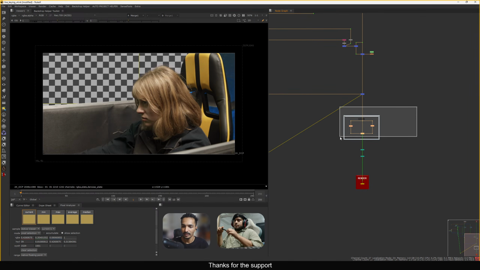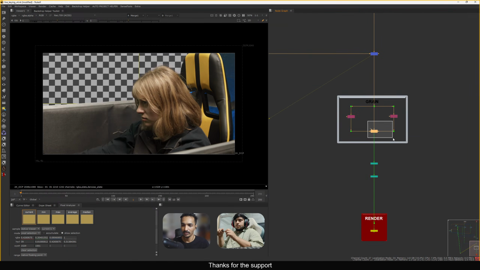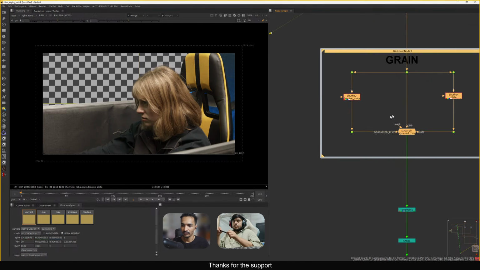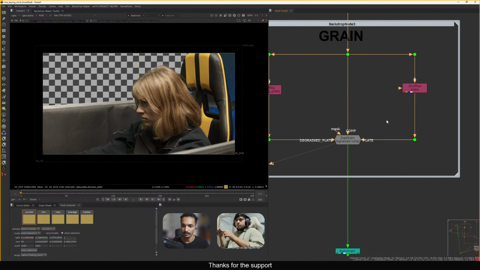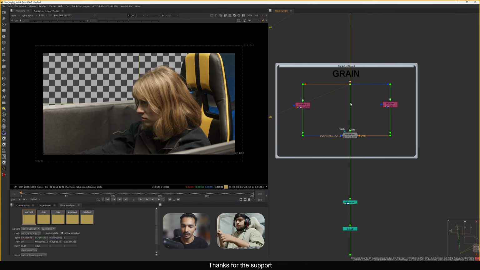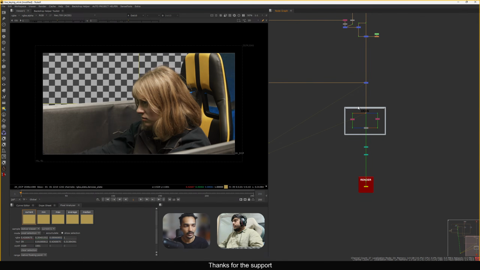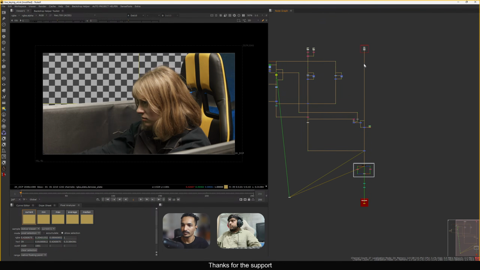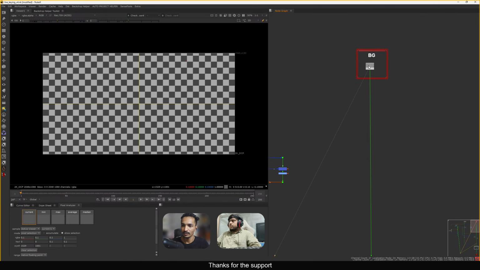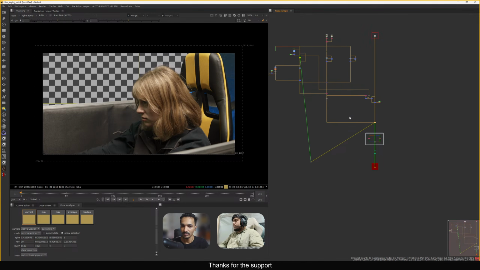I will explain the grain, okay, because I learned something new when using a DAS grain. I will explain this one in the end. So that's why I just put this one, just adding a plate and this one, and just doing a simple analyzing. That's it. But I will explain the actual process, the 2-3 methods of doing a grain. Okay, it's totally based on a plate, but I will explain. It's very important. So now we have this BG, and the Despill actually is done.